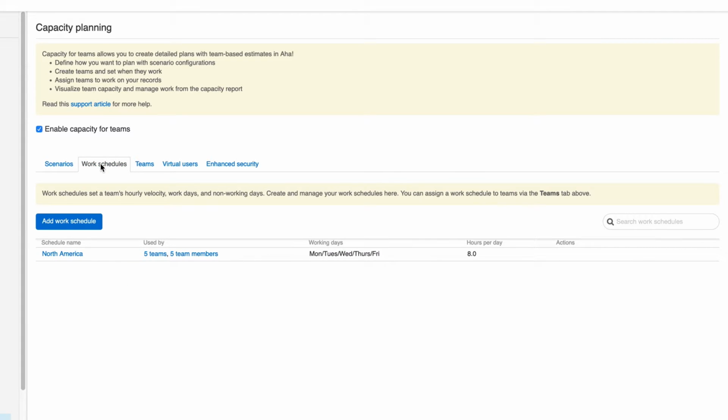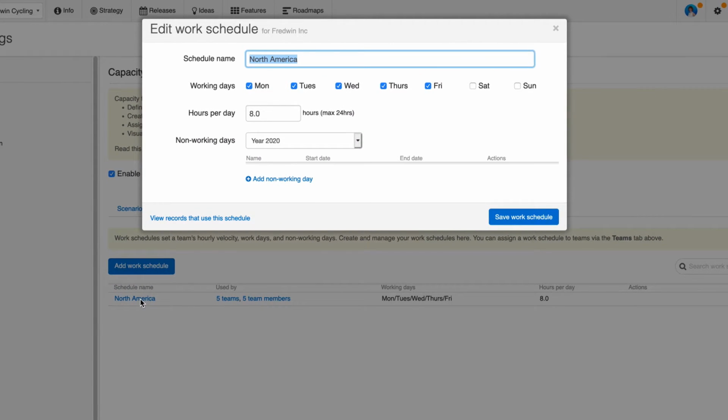Then you'll need to set up work schedules for your teams. A work schedule is where you really start putting in the key information so that Aha! can calculate the available capacity of each team. So here I've set up a schedule for North America teams. I've selected the working days, the hours per day that each team is available, and also you could enter in any non-working days. Maybe the team doesn't work on New Year's Day, for example, and so we want to factor that into our overall capacity. You could create multiple schedules, particularly helpful if you have a global team with different working hours or different non-working days. So you really can capture that baseline information upfront.